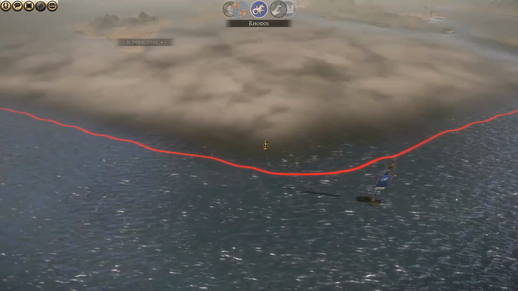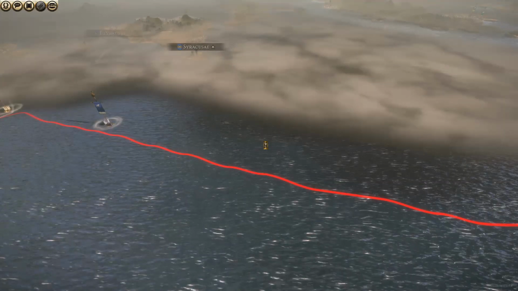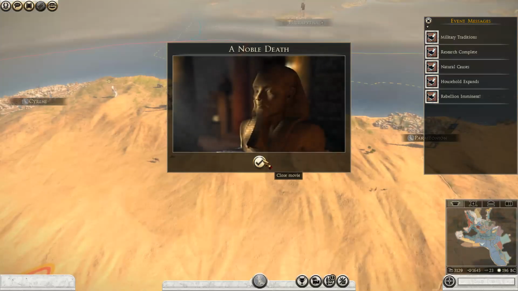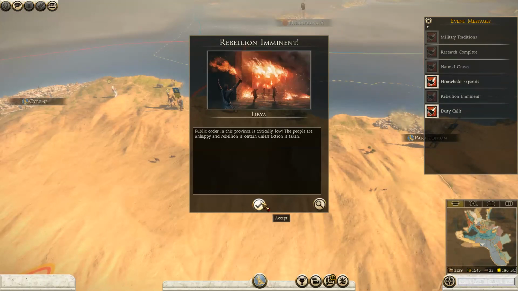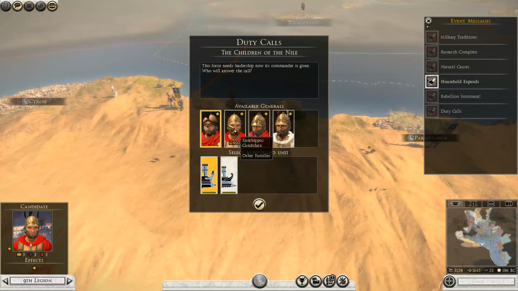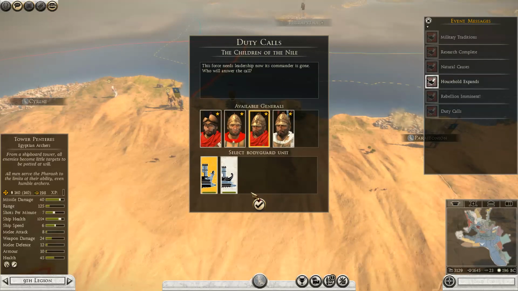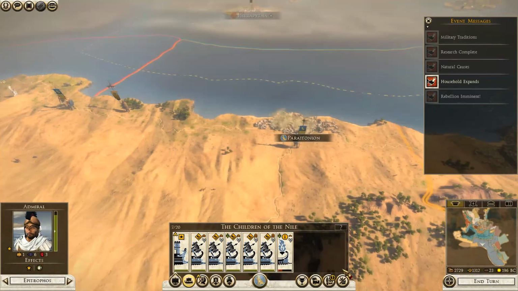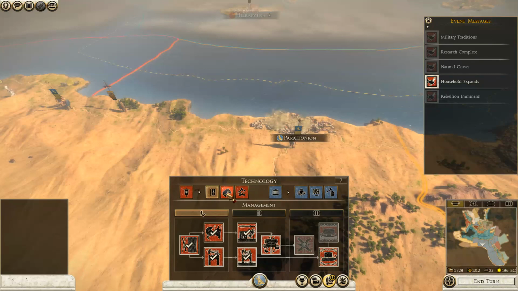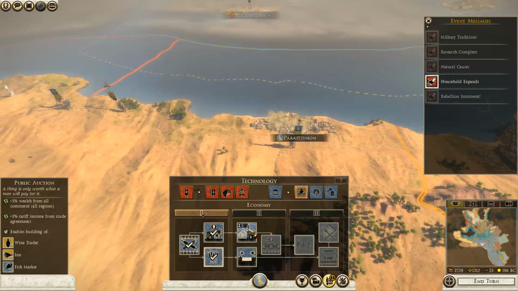Oh, what we got here? Your agents are coming in, but hopefully I can just wipe them out and take that city. A noble death. I believe you have natural causes, rebellion imminent, that's not good. The families. Actually, we'll just get some from the other families. And my navy. And now we can research, so let's go ahead and get more money. Go for that.